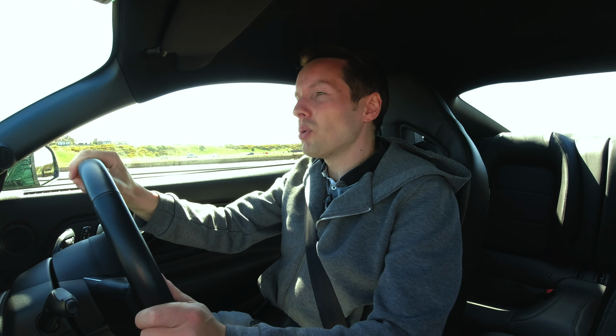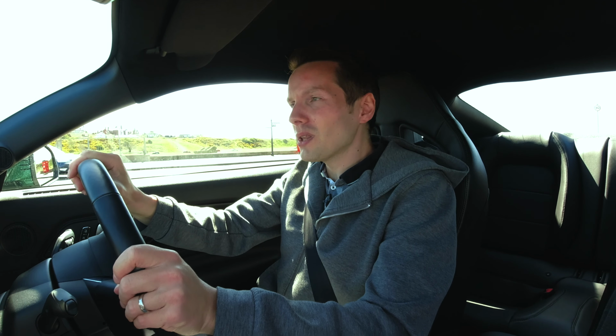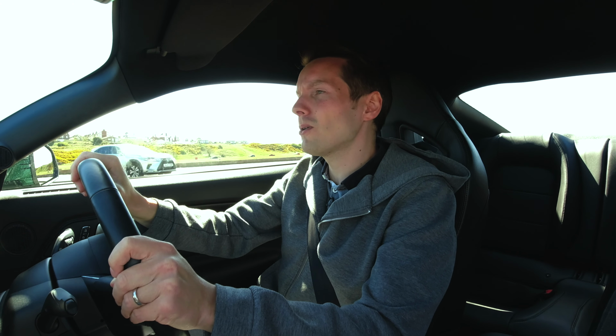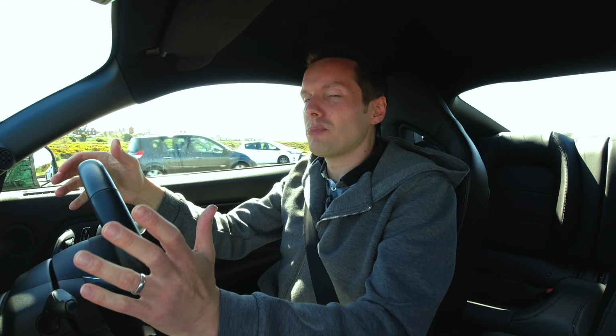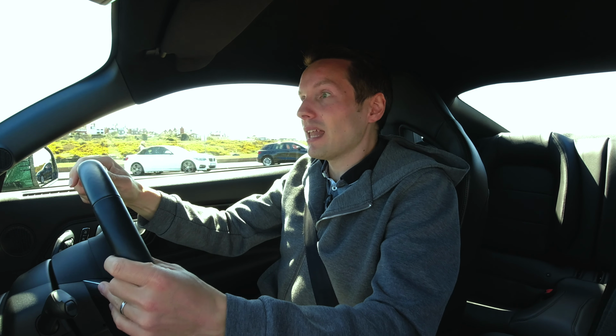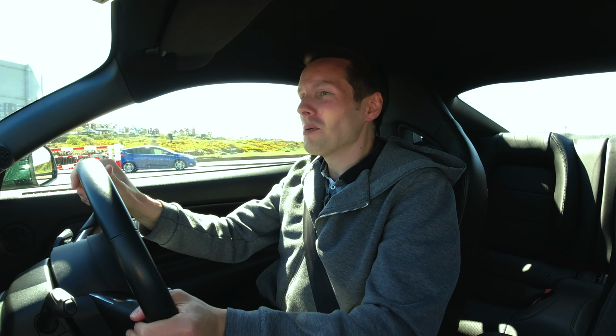Once you slip this car into sports mode, the steering really firms up, and once that's in place, you feel as though you've got enough confidence to use all the torque that's available under your right foot to enter pretty much any corner. But is this car made for British roads? Well, sure, it's going to give you a slightly different experience to, let's say, a Porsche, but nevertheless, this car is technically good, and it's a really nice drive. So yeah, sure, it fits into our roads perfectly.